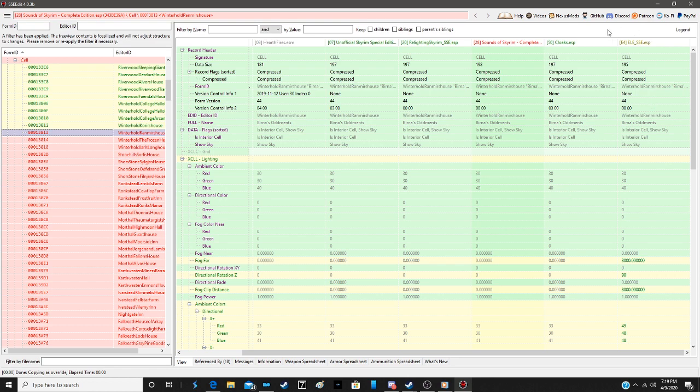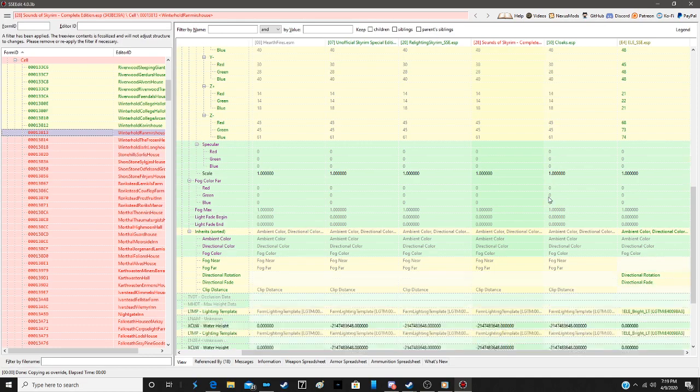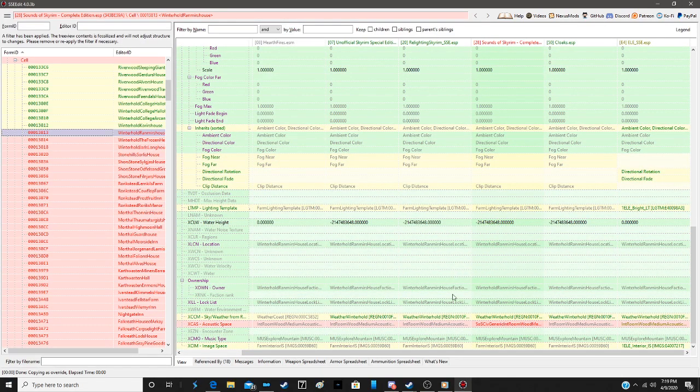Okay, now if we look here, USEP, Relighting Skyrim, Cloaks, and ELE are all green. They all change something. So, Unofficial Skyrim Patch changes weather winter hold. Relighting Skyrim does the same. So, these mods, Relighting Skyrim, Sounds of Skyrim, and Cloaks ESP all move forward the weather winter hold, the USEP change here.